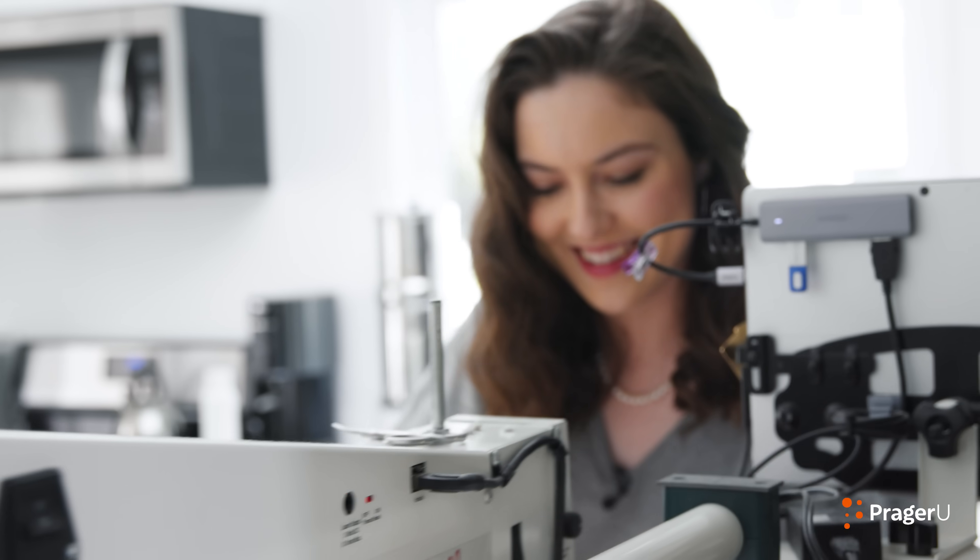She went all in and put down $20,000 on a machine of her own. It was a little bit scary, but I had enough money from making masks to buy the second-best machine that the company had. My parents helped me upgrade to the highest grade machine so that I could be a dealer and rep for the company. If I bought the machine and didn't enjoy it or business didn't go well, I could sell the machine and pretty much have the same amount of money I had before.